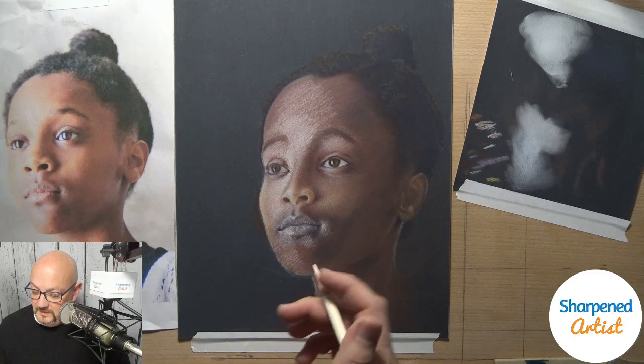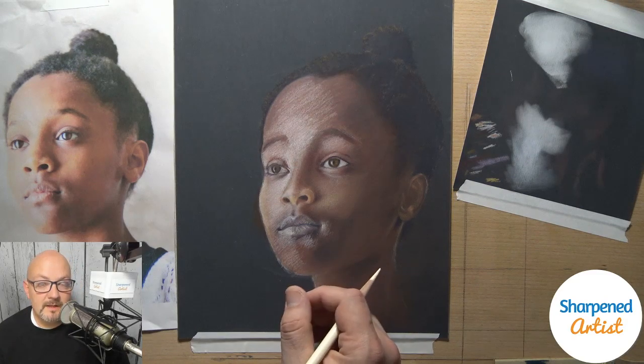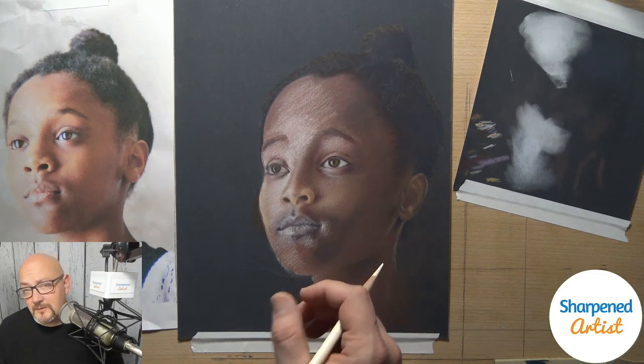So we'll go ahead and kind of pick up where we left off last week. I'm trying to remember everything that I was doing last time when I started the portrait. That was months ago. Last time I was trying to figure out which color palette to use, and I don't have to figure it all out at one time. I can figure out the next layer, and then I can just keep going.